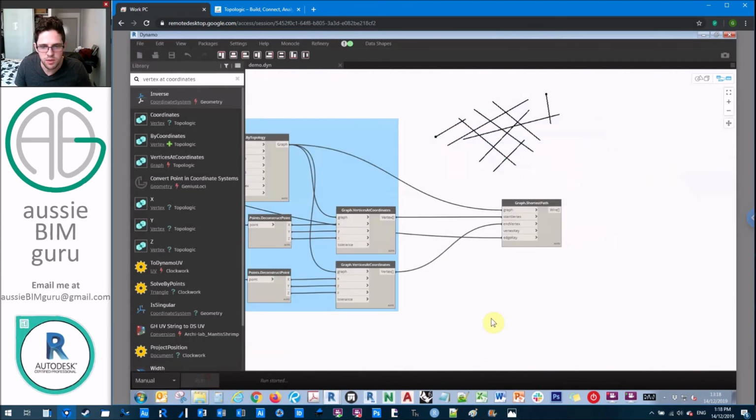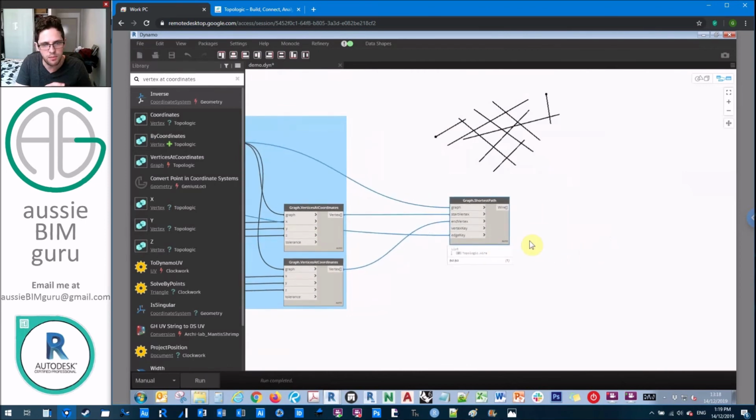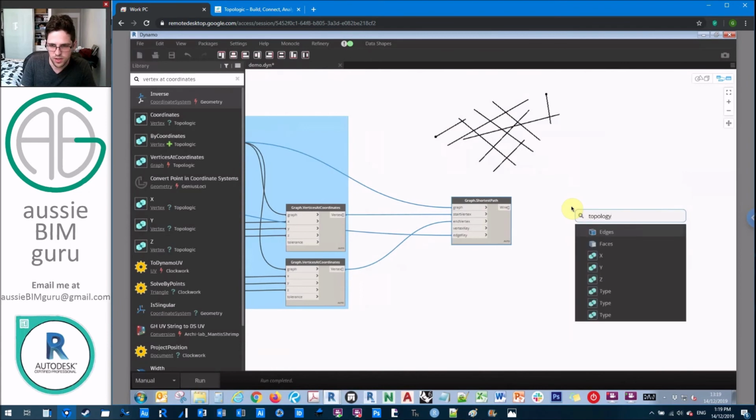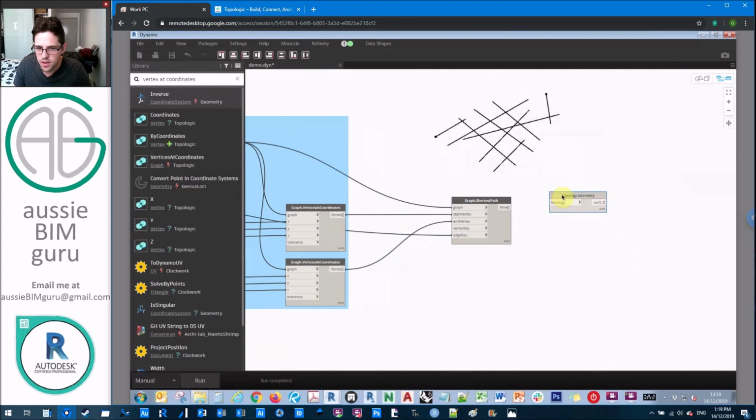What I'll do is just run my graph at this point and my study, and we should end up with a wire, so a point with a lot of curves. This is going to be our shortest distance. We can't see it right now. So what we need to do now is go topology geometry and convert our topology back to geometry. And this is very exciting because at this point we should just be able to see our shortest path. And there we go, you can see our shortest path highlighted there.